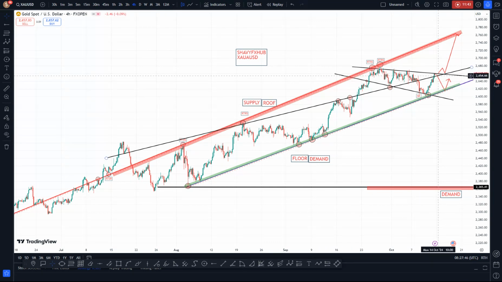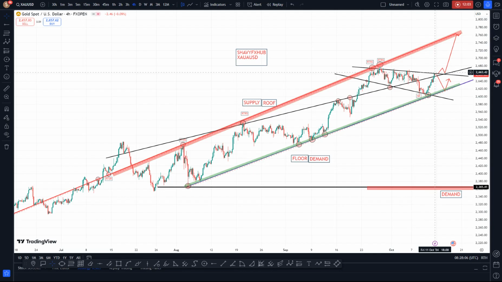So price returned to the buying floor. This is a new demand floor. Why? We bought here before, before the break of the structure. Close of Friday has broken the structure, but we face a temporary resistance at the roof.